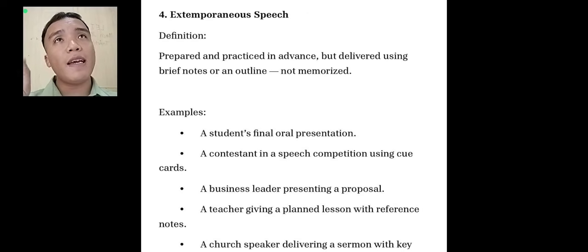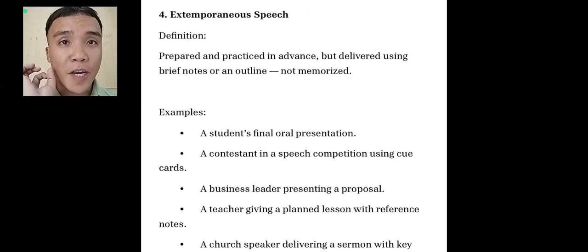So take note of this, when we say manuscript speech, there is a lot of preparation. Like you will be writing the speech and you will be reading it. When we say memorized speech, there will be an even bigger preparation, because not only will you be writing your speech, you will also be memorizing it. But when we say impromptu speech, there is absolutely no preparation at all. But when we say extemporaneous speech, there is little preparation.